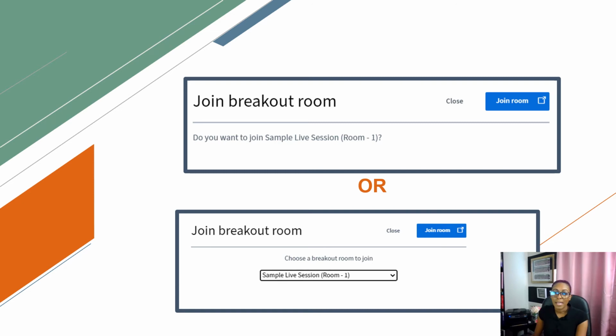And so many of you may have struggled with this because you may not have selected the drop down, you just selected join. But see how it says sample session room 1? If you have 6 rooms, it'll say sample live session room 1, sample live session room 2, sample live session room 3, all the way to 6, right? And so you want your scholars to realize it. Don't just select the first one. They need to look for the number that corresponds with what you assign them. And then they'll select join, and then they'll be prompted to join the room.